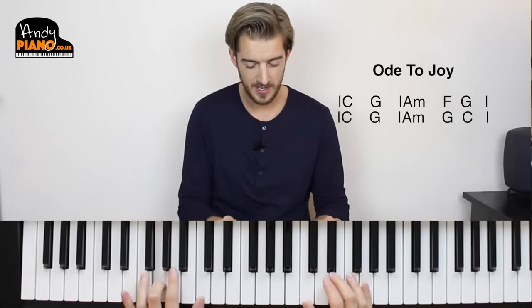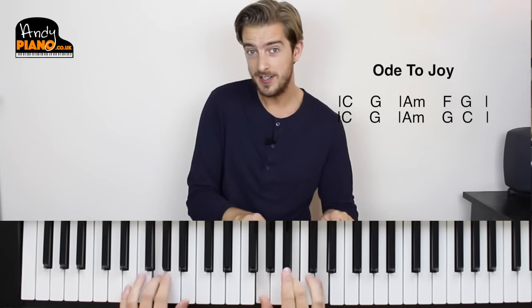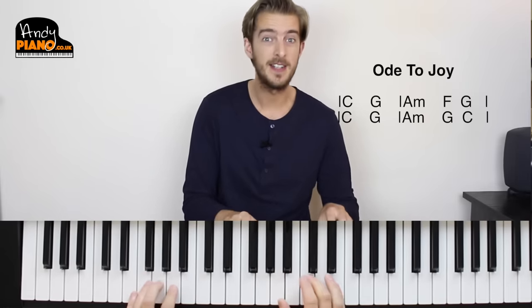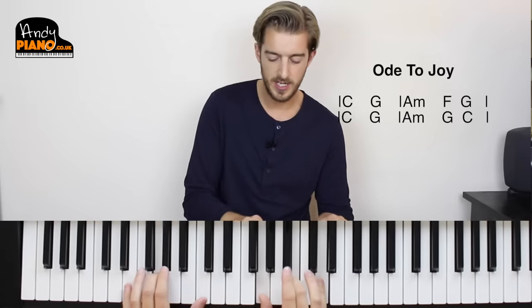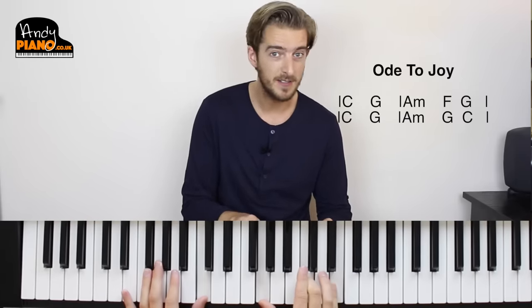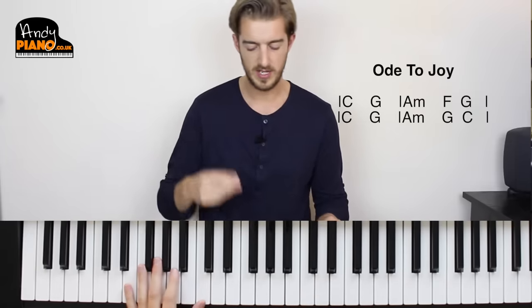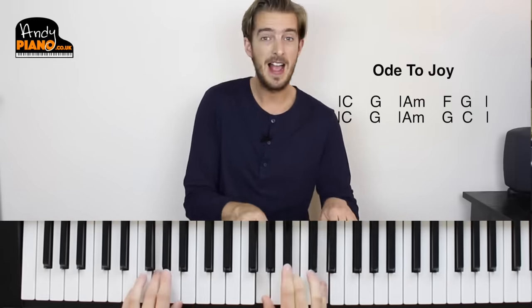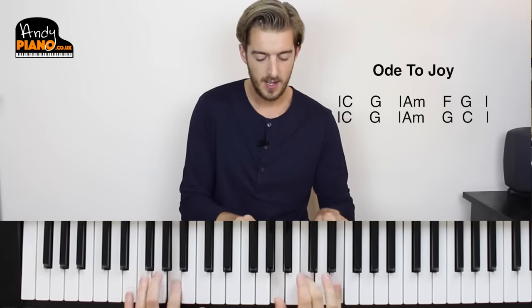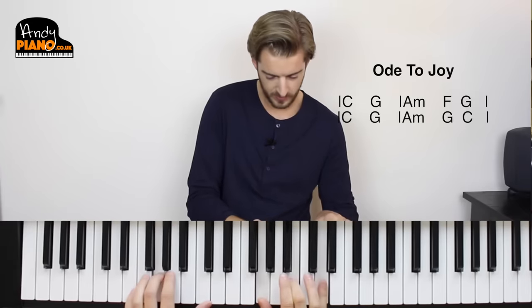Same thing again, just a slightly different ending. C and then G major, A minor, there and then a G to C. Let's have that one more time from a C chord. Two, three, four. C to G major, A minor, F chord and then to G.